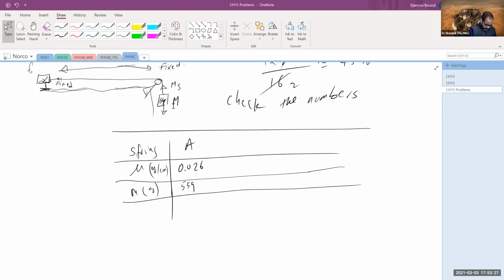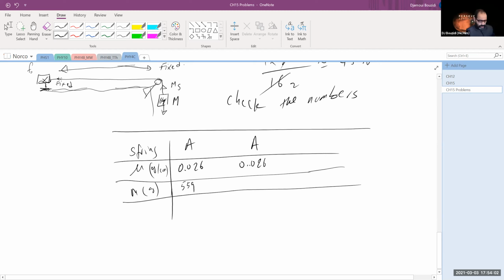But you try strings with 3 different linear masses. So you have a string A that has this specific linear mass. It's made of a specific material and specific size and so on. You take the string, clump it together, take it to the scale and weigh how much mass it has, and then you measure its length, and that's how you find the mu in the lab, okay? That's usually step 1 of your lab, to find the mu.